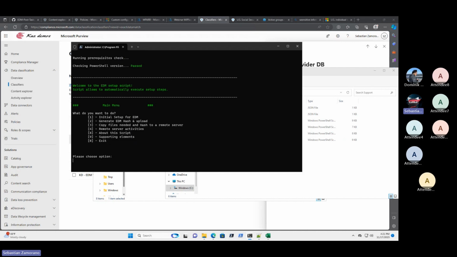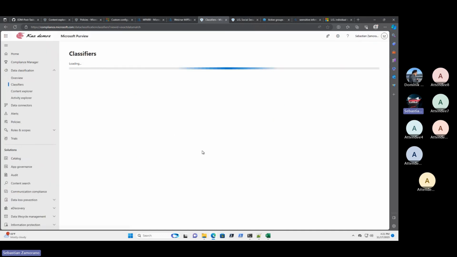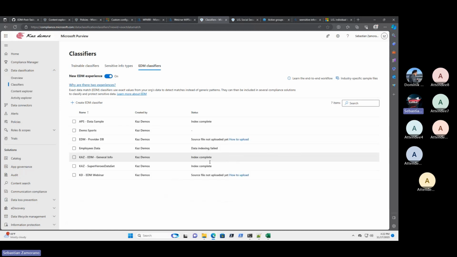Right now, I can receive an error saying that I was refreshing the data very quickly because in the background the system is indexing the data, and indexing the data takes time. For that reason, in this third time that I try to upload the data, I can receive an error because I am uploading the data very quickly, and we can upload the data only 5 times per day.